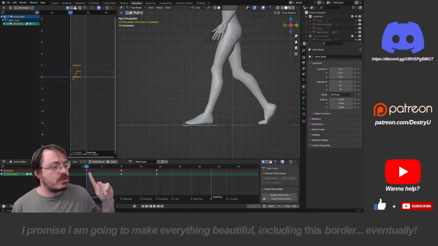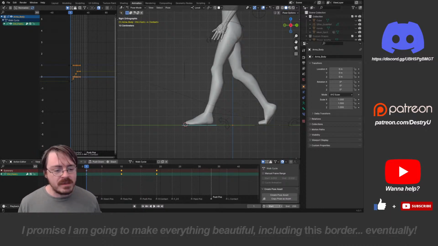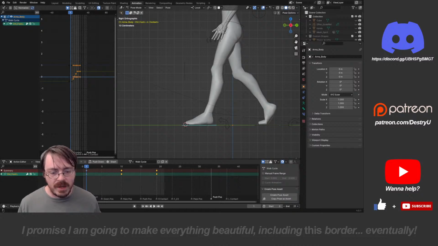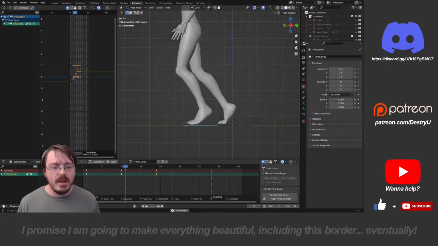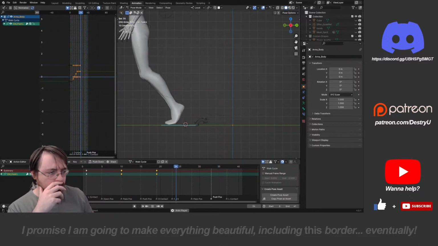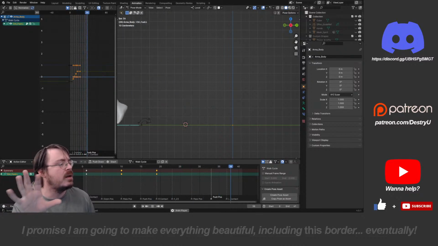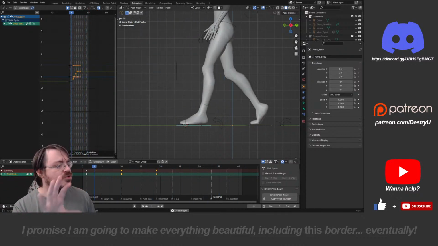Now we've got these three keyframes set up. We've got this one, and we've got this one, and we've got this one. The problem is, and let me bring the length of my animation way back down, right? The problem with this is that as our foot makes this step here, you can see there's all sorts of weird sliding going on. There's all sorts of weird, janky stuff.